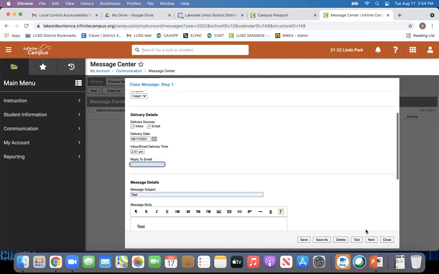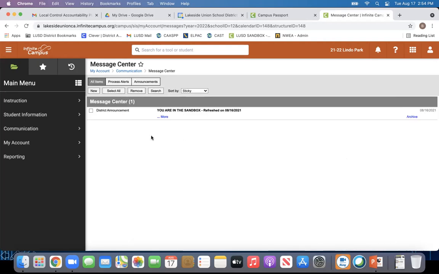Okay. So this is where you would send that message. If you go next, it'll show you who you are sending it to. Do you want all recipients or specific ones? And then you get to preview it and then you can send it out. So that's where you can email, especially if you don't have emails of your parents and guardians yet. But we'll look into the setting for the reply to email. Any questions on Message Center?